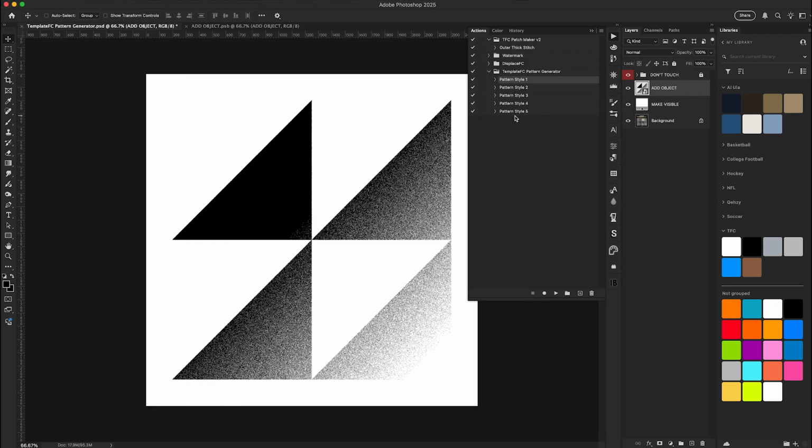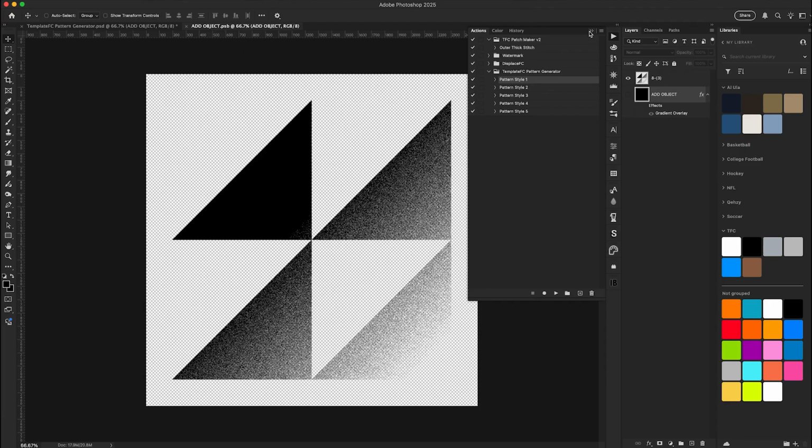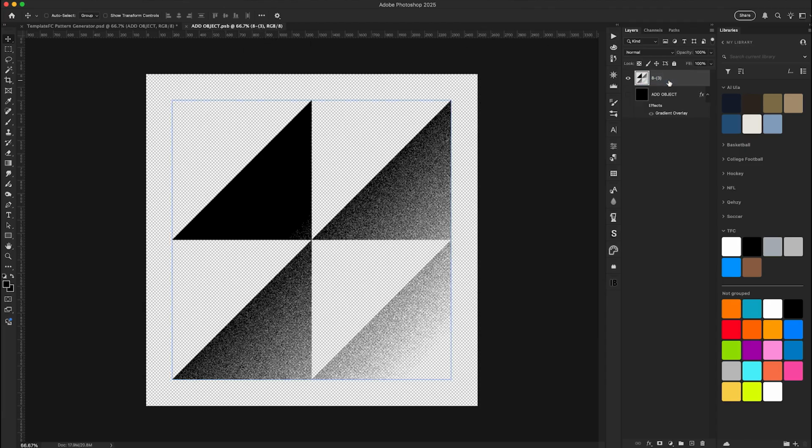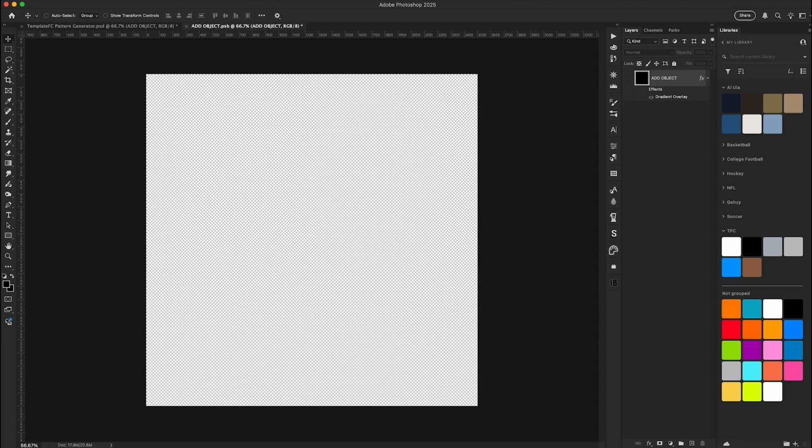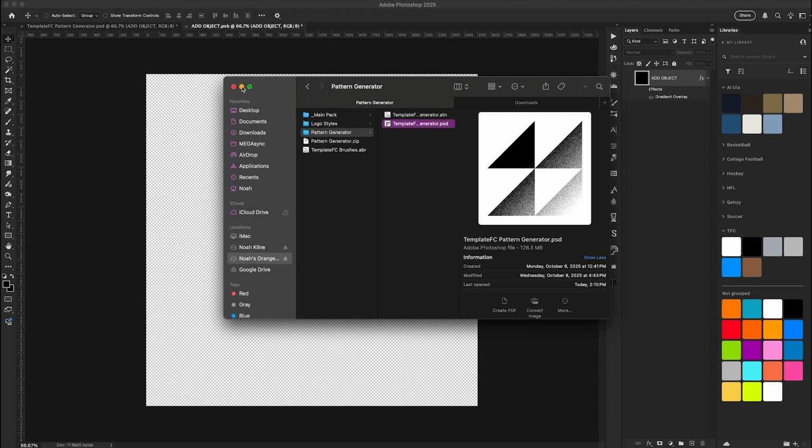You'll notice we have 5 different pattern styles that we get to choose from. So I'll be showing you all 5 of those and how to change how a pattern looks by adjusting the size or adding color. So let's go ahead to the smart object that I opened earlier, which has our shape. I'm going to delete the shape we have there already, and we're going to add our own. You could add things like a club's badge, a team's logo, an animal related to the team, an object related to your client. Whatever you want, you can add anything to generate a pattern. You can even do pictures probably. I don't know if it would be the fastest loading time, but you can theoretically add whatever you want here.